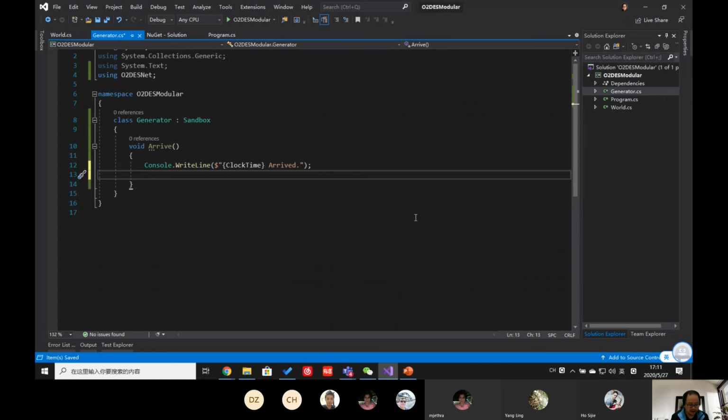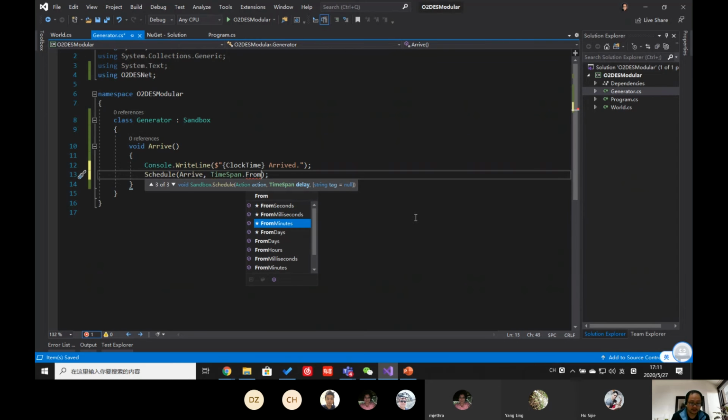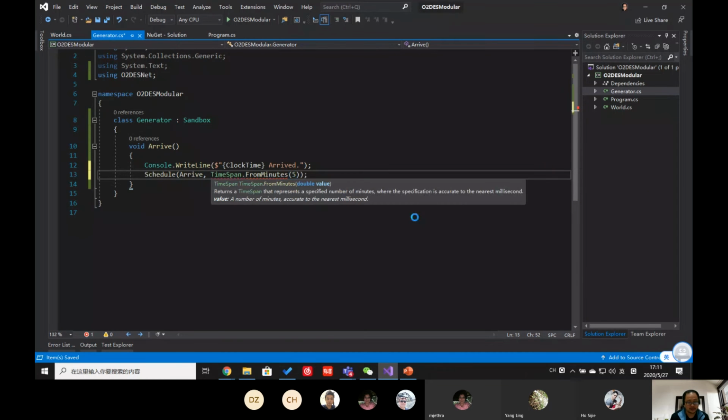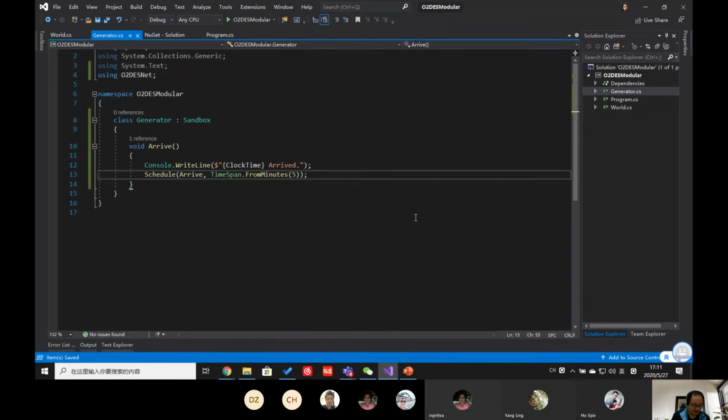Then we need to schedule the next Arrive event in 5 minutes. Now let's assume it's a constant time, because I think last time you already know how to do the random time, so let's make it simple. We still use the constant time. So this is actually a generator.